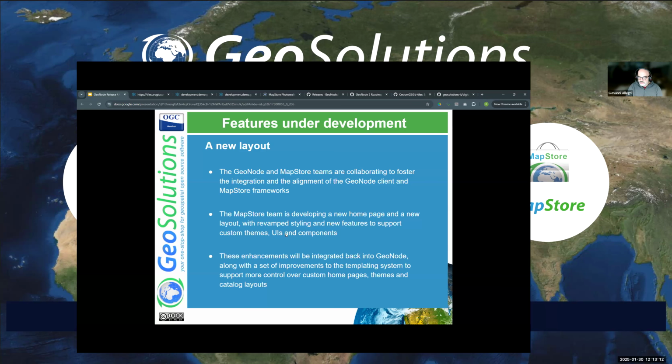So GeoNode 5 will have a new set of functionalities that will allow even more customizations in the layout. It should be easier to create custom pages with custom catalogs and custom layouts.